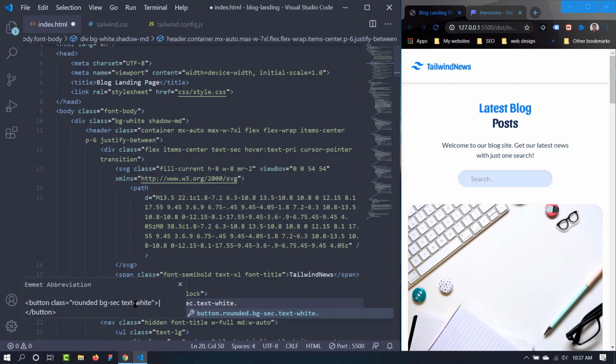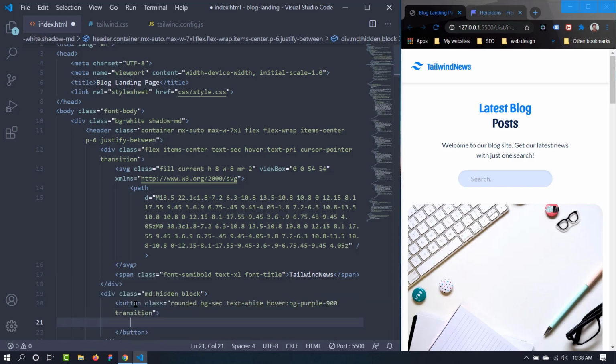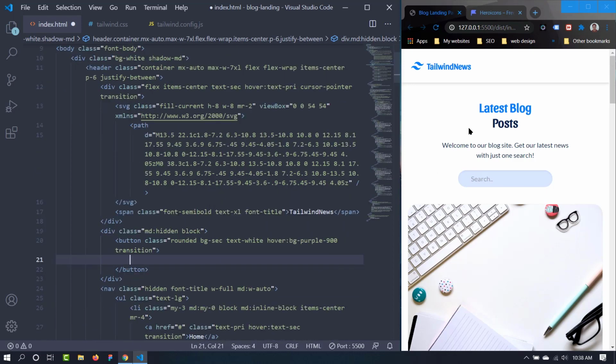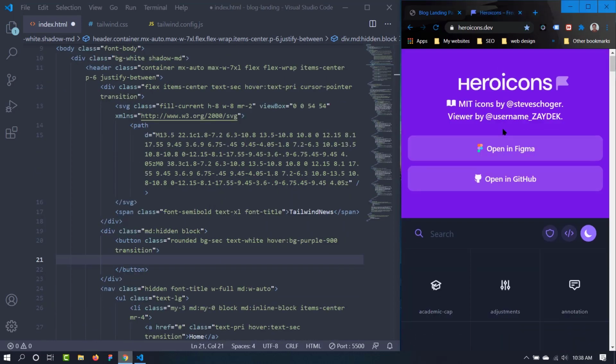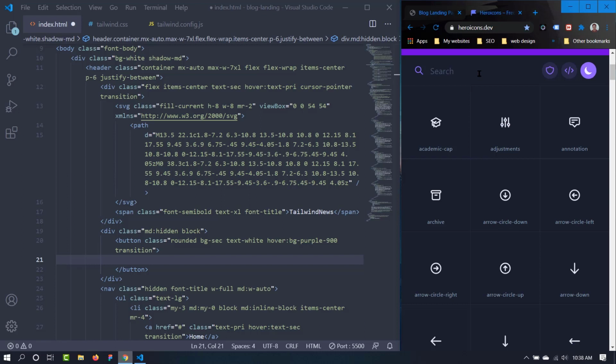Again is the background secondary, it will look fine, and when we hover on that, it will have a color of, the background color of purple. Let's try the shade of 900, and we also need a transition, and inside it we are going to add our SVG icons. So let's go to the hero icon, and we need a hamburger.